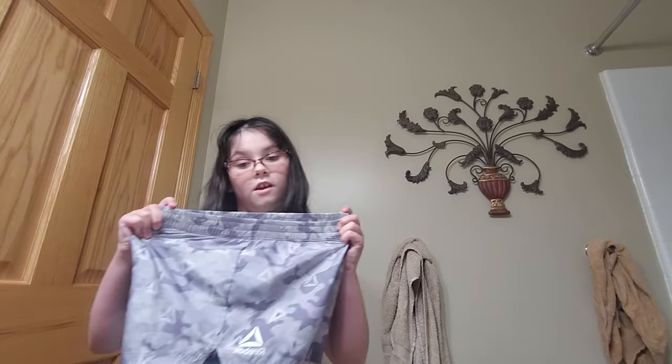first get some overgrown pants. We ain't working with these. Okay, guys, first we got these shorts. These are the Reebok shorts.